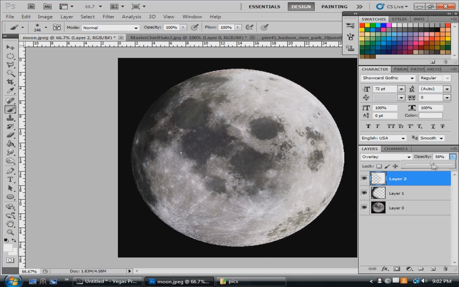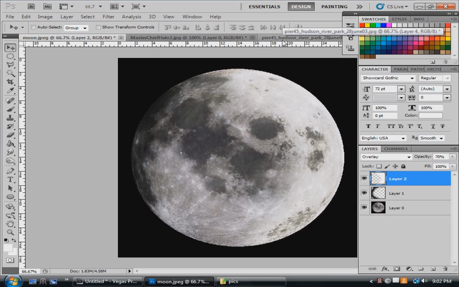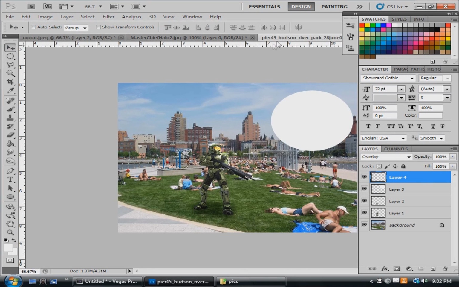This shows how much brightness you actually want in the picture, how visible you want it. I'm going to put it to 70%, and if I hide the layer, that's what it looks like. This is what happens after. So you have a dark side and a bright side. They're just simple tools to create more effects and realism in your Photoshop pictures, and especially with the overlay in the daytime, it looks pretty cool.